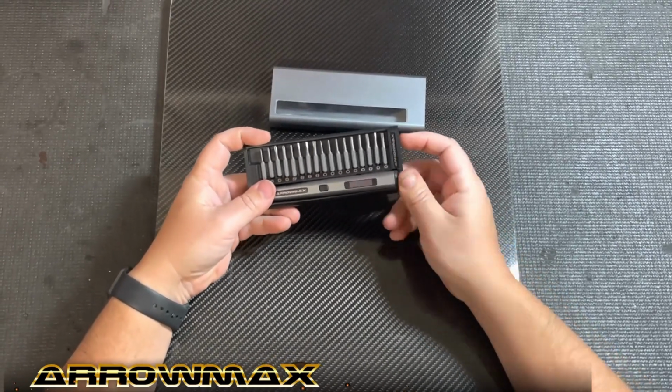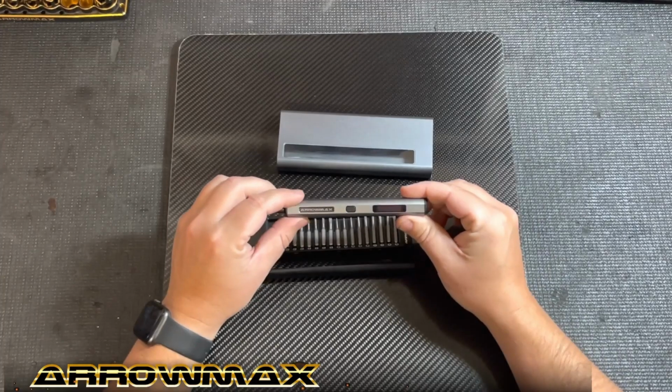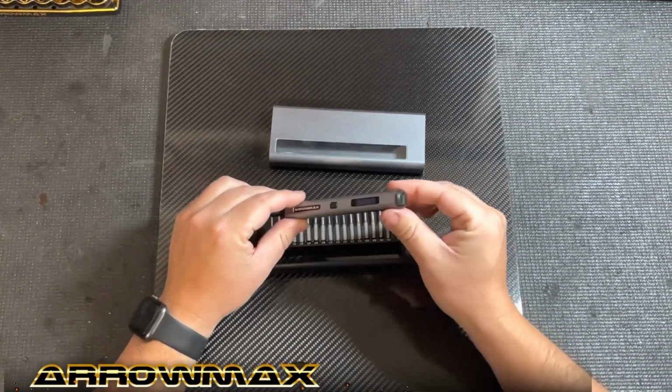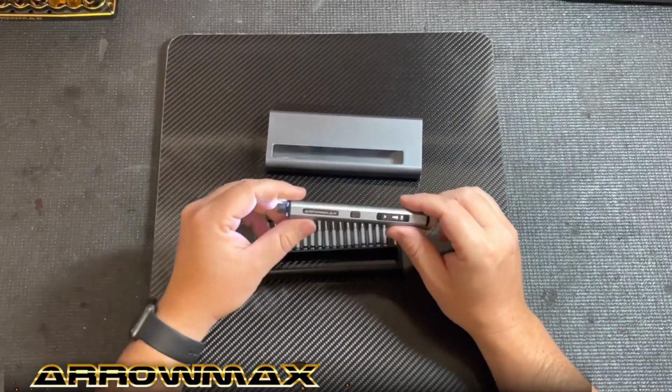So here we have the screwdriver itself. Very easy to use and very simple. You've got your LCD screen here, charge port, 4 LED lights to make everything really easy to see when you're working on it.